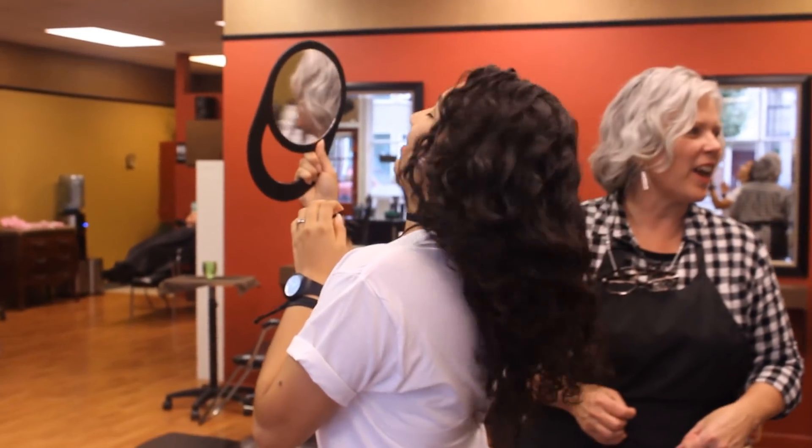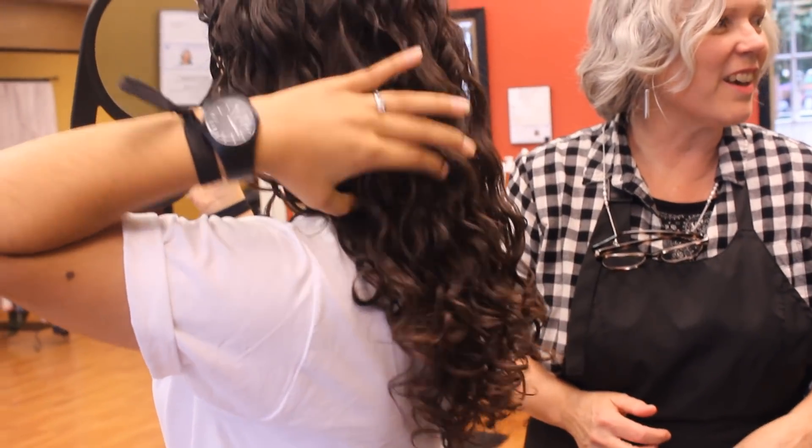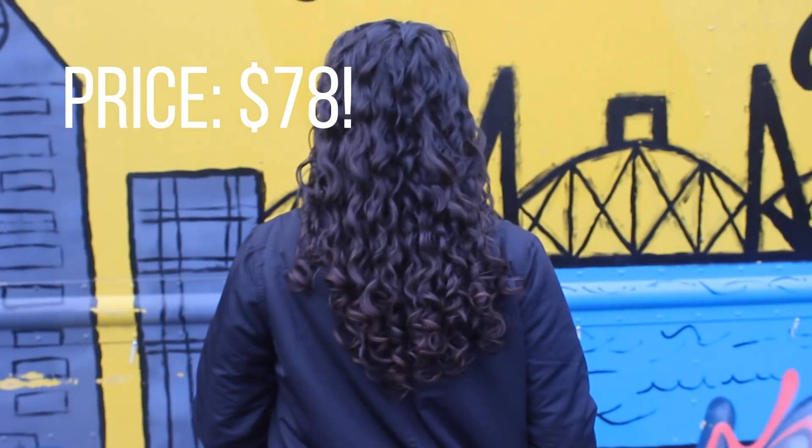And here are the final results. Honestly, I like it — it's nice — but it's so much shorter than what I planned before I went into the salon. I don't know what happened; she kind of convinced me to go shorter because I had a lot of split ends and straggly pieces. What she was saying made sense, but it was those pieces that were giving me the length, so I'm a little upset. In the end, I know those kinds of cuts have to be done because those split ends were just going to keep riding up. My hair was down to my belly button, so this is definitely really short compared to what I had before.